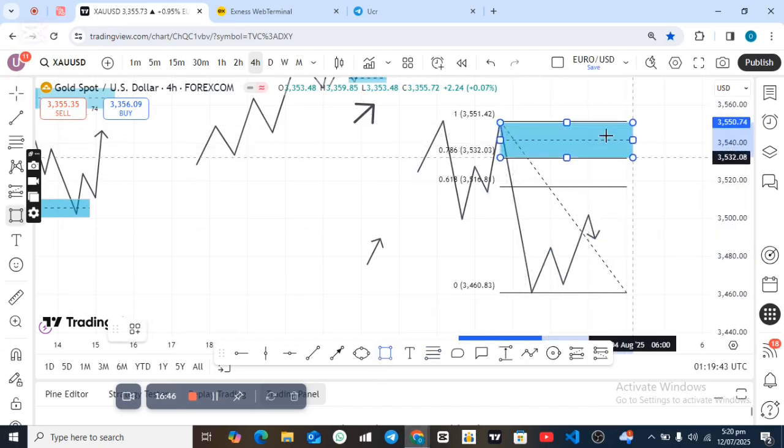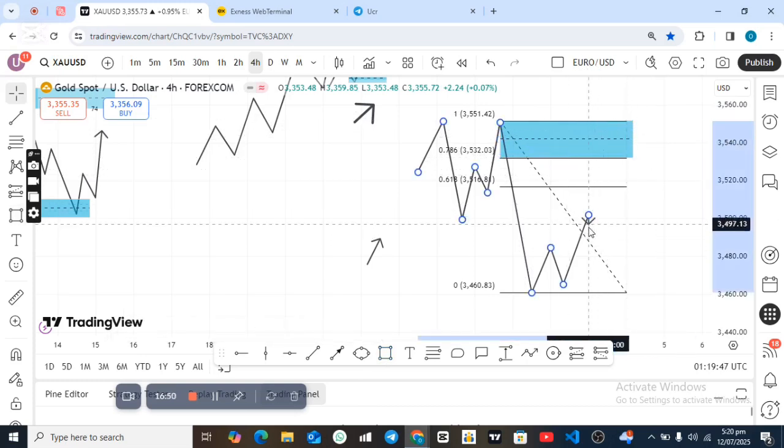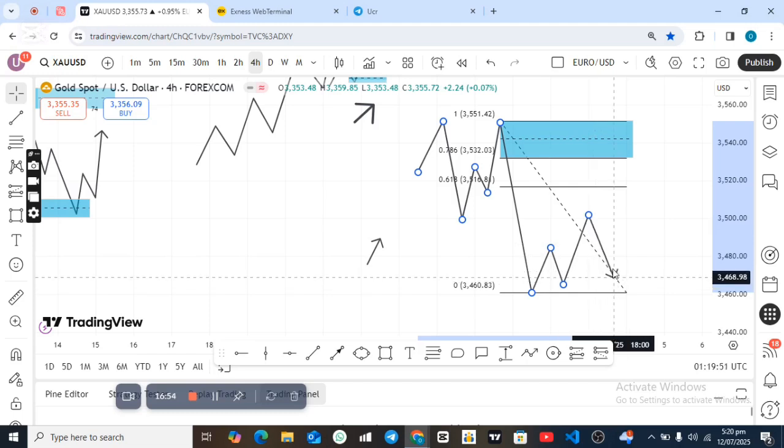Our bearish POI. So your job now is to hope that this market comes back to pick up your bullish point of interest before it returns back to what? Before it returns back to this discount level. Do you understand where I'm heading to? Before it mitigates or returns back to this discount level.